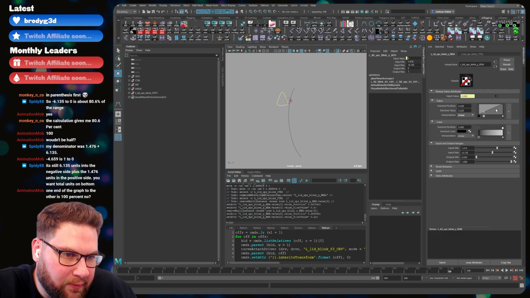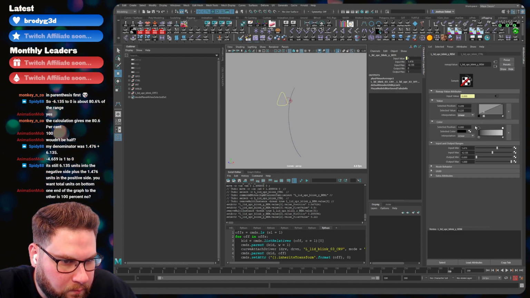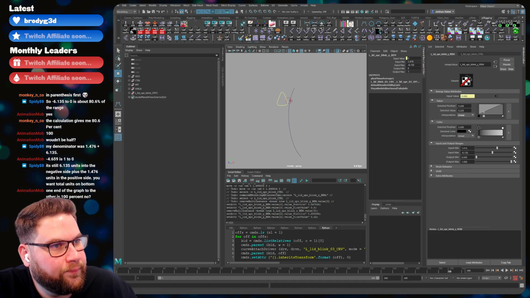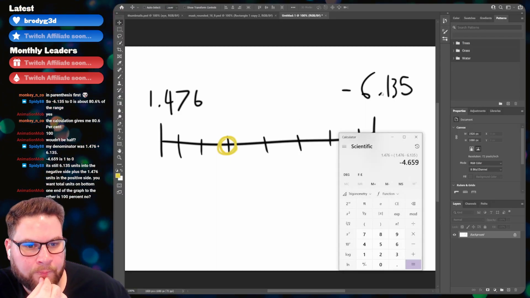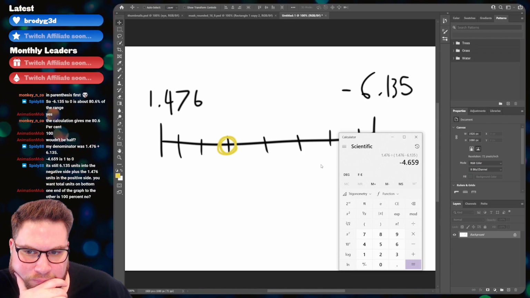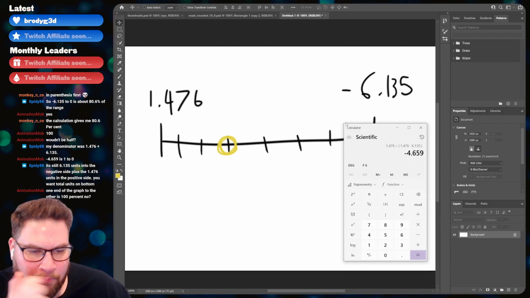But instead it always converts it to 0 to 1. So we found out how many total units there are.